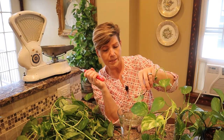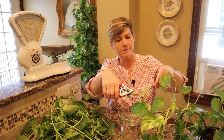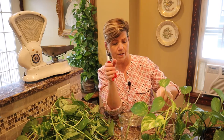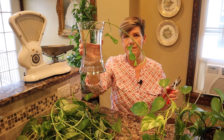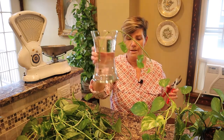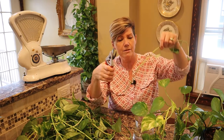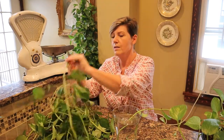And I also like to see that it really gets down into there. I'm going to leave that bottom leaf on there for now, but it's kind of leaning over the edge a little bit. I like to drape them, like that, but I want to make sure that there's enough in the vase to hold it, enough weight. So I actually might take one more leaf off so I can stick it down into the water a little bit deeper. So I'm going to move this out of the way. Maybe I could get a better look here at what I'm doing. There we go. All right, next one.